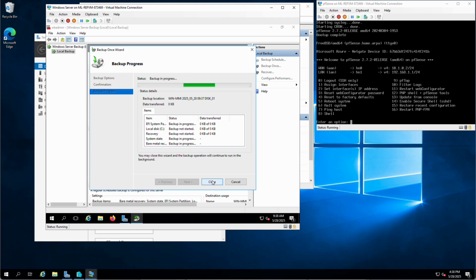And so here we go. We got some simple sort of backups that we need to do. This EFI system partition will be pretty short because that was a very small partition. The local disk, this is the one that should take the longest. And let me just see what's going to go on here. Okay. So notice here we have about 15 gigabytes. It'll take a minute to back up.